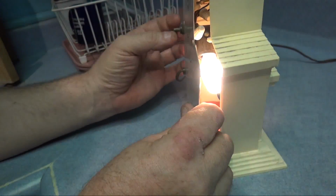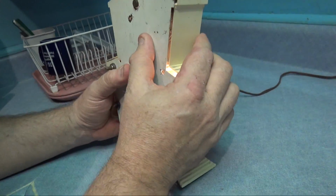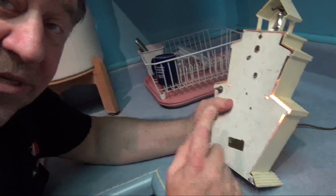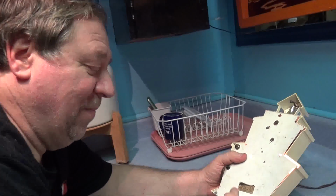Now, here's the neatest thing about Mastercrafters. I will tell you, Mastercrafters completely disappeared off the face of the earth about 1969. It made clocks from, I think, the late 30s or 40s to 69. They made dozens of them. I used to collect these on a regular basis, and this one's actually for sale. We're listing it on GreedBay or ePay, or whatever you want to call it.